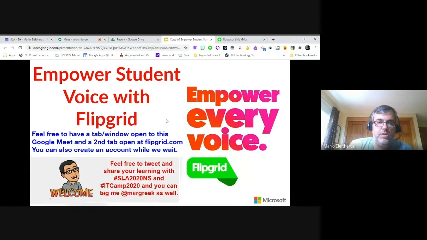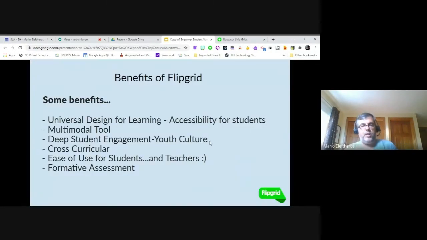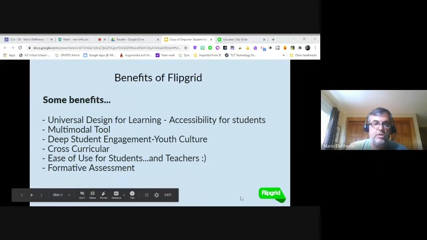So for those that aren't familiar, Flipgrid is one of those tools. If you get hooked into a tool or an app and it's really good and you start using it and it's free, of course these companies need to make money, and then they come out with a paid platform and a free version and things like that. Flipgrid is one of the rare ones that's been opposite. It was a paid version originally, then got bought out by Microsoft, and is now free. So it's a really great tool.